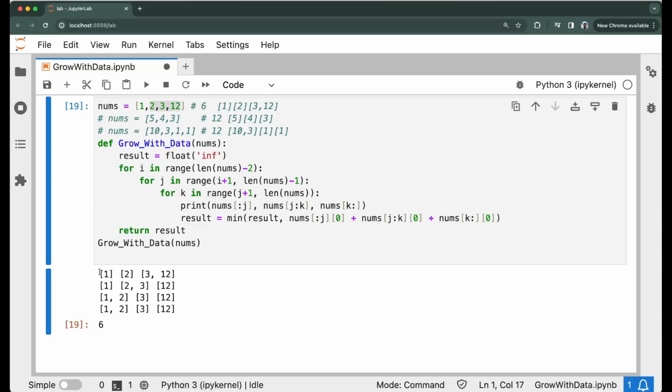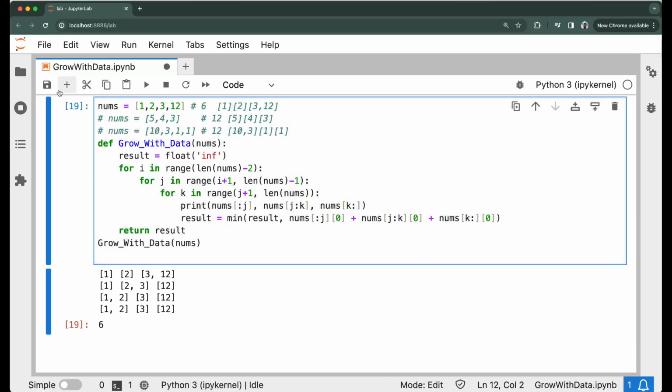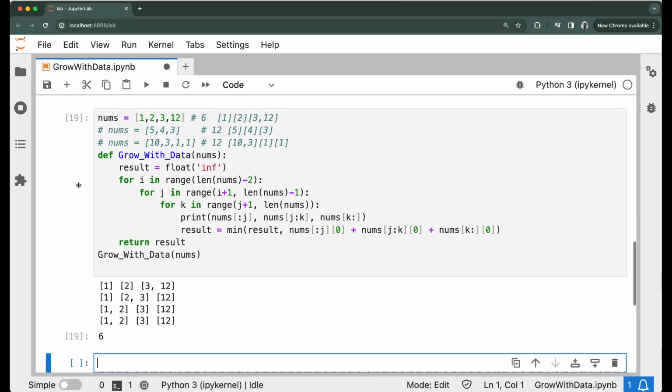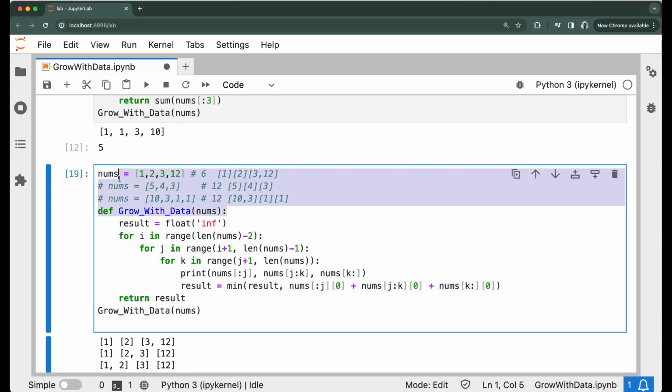So only the first element of the input array has to be the first element of one of the subsets. That's a must. But for other elements it's not, right? So it can be the first element of the subarray or it cannot. So the easier way to do this is take this as our key part, and then we are going to do a trick here. Let's see what it is. Let's take our function.